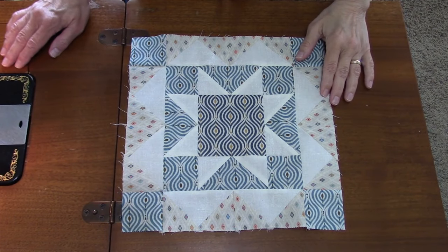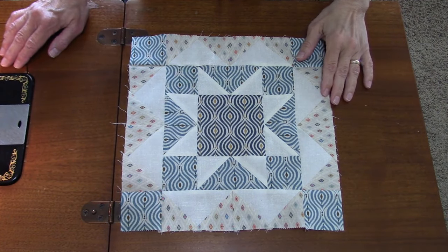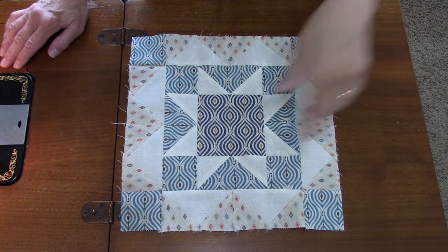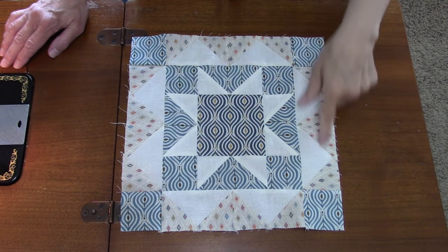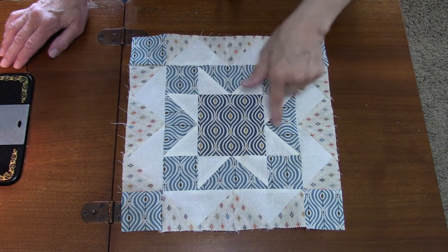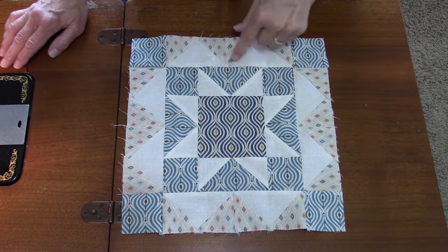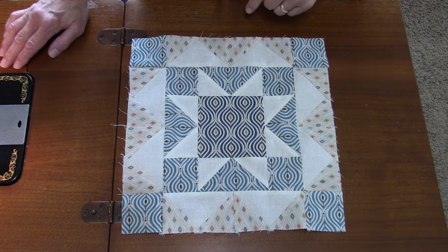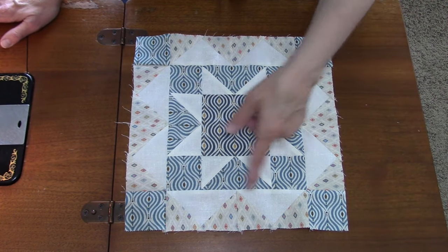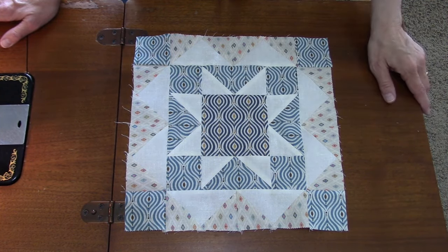Okay, here is the completed Eddystone Light block, and I think it turned out pretty well. There's a lot of points here on these last couple of rows, especially right in here where all your flying geese come in on all of these sections. So you might have to work at that, and otherwise I think it was actually fairly simple. I mean, the piecing is just flying geese units and squares, so that's all there is to this block. So I hope you will give this block a try.